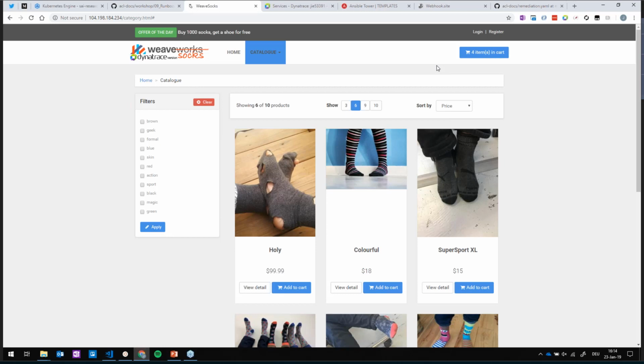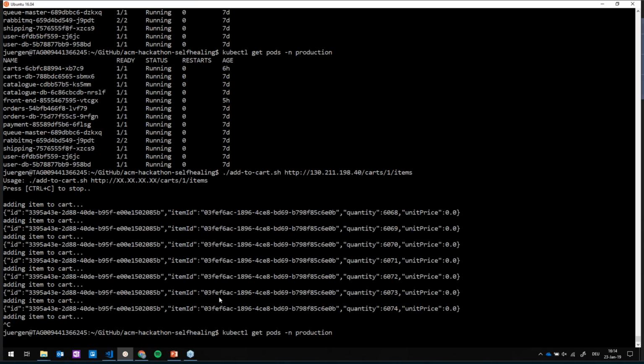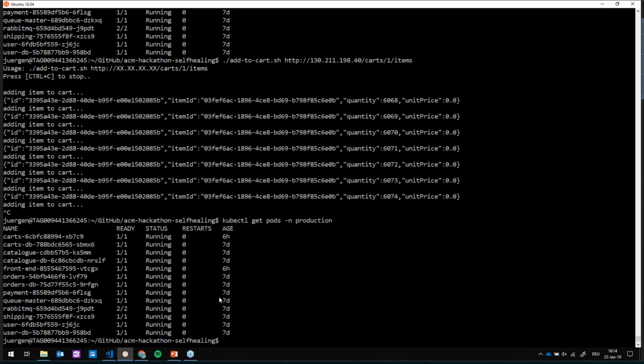We will see a little bit more of this application, but I also want to show you where this application runs. This application runs in Kubernetes, and it's built from a couple of microservices. We can see the cart service, for example, which deals with adding socks to the shopping cart. We have the front end. So we have all the different microservices here, and they are running quite well on our Kubernetes cluster.